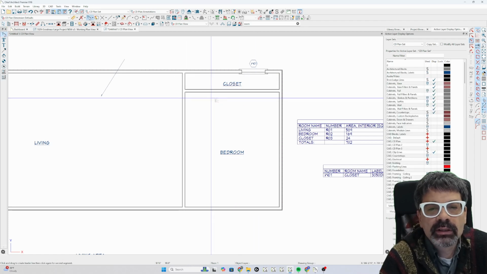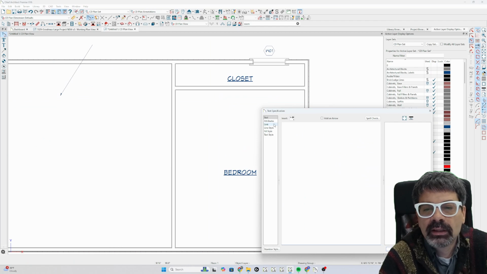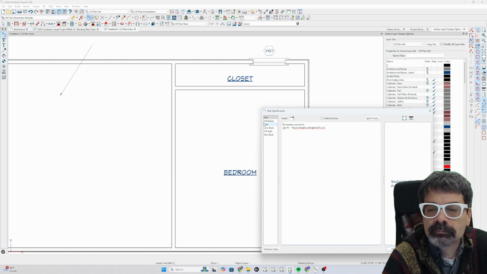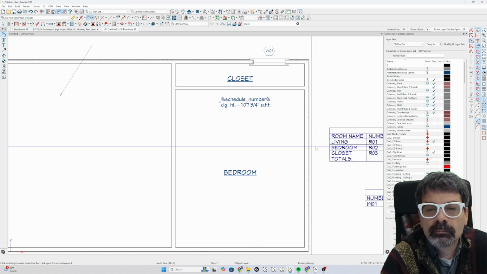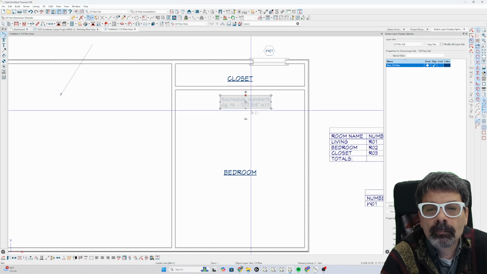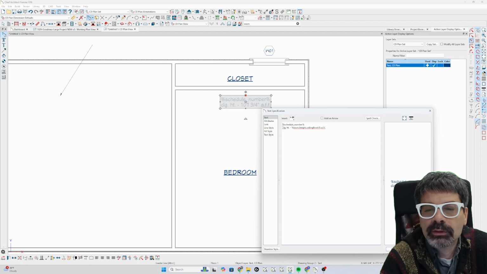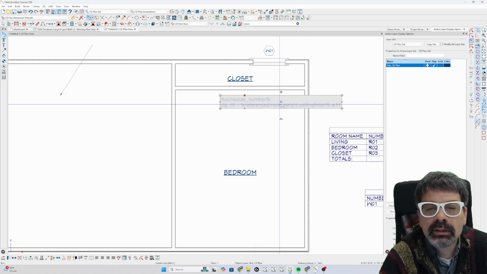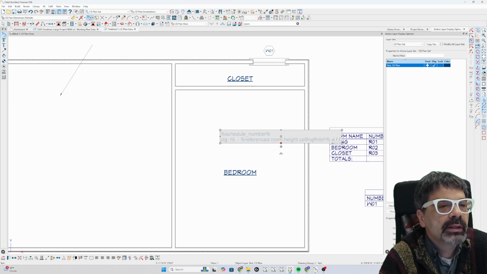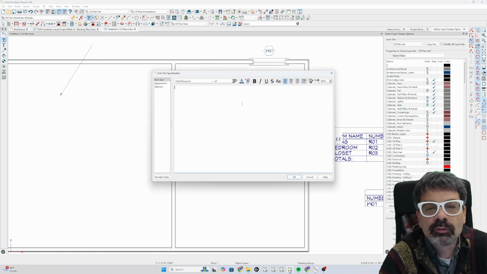And then I'm going to create a text that has this information. And then I'm going to do referenced. And let's actually create a rich text so that we can format this.